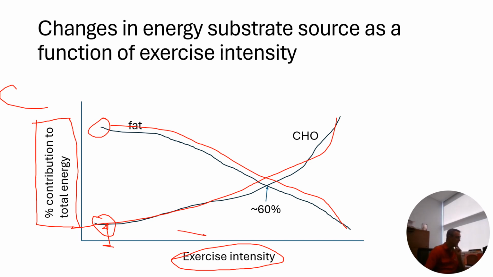But as exercise intensity increases, that percent of fat you're burning comes down, and the percent of carbohydrates you're burning is going up. And they get equal at around 60% or so, and it varies a little bit from individual to individual, when carbohydrates now become more predominant than fat. But now you're at a much higher exercise intensity. And remember the idea that you're shifting at a specific exercise intensity from aerobic to anaerobic metabolism. It probably starts right about here. My lines aren't perfect, but they illustrate the principle here.